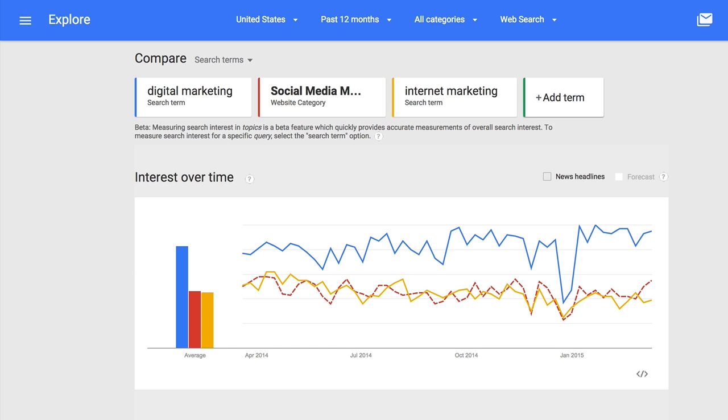Now, while this doesn't directly correlate to the number of searches that are being made on LinkedIn, it's a good indicator to know that the term that I want to optimize for, digital marketing, is far more popular within the country of interest and over the last 12 months. So I'd encourage you to do the same. Tax advisors versus accountants, which one's the most applicable search term that's going to drive the most targeted users to your LinkedIn profile, but which one is also most popular?